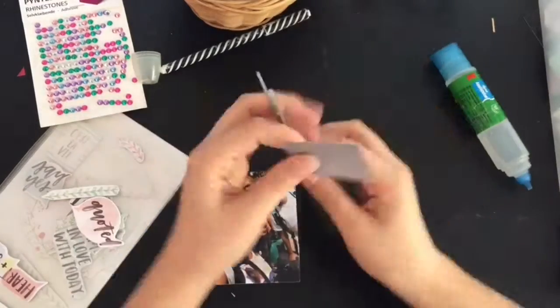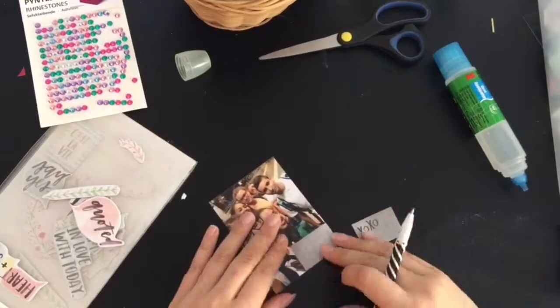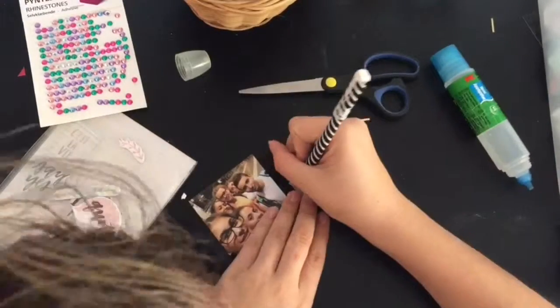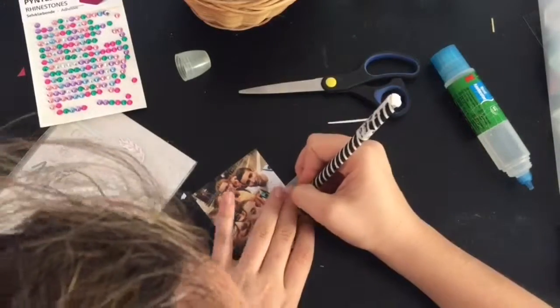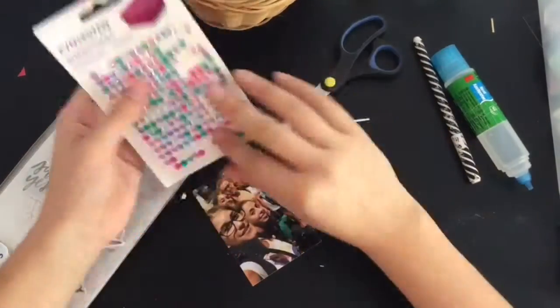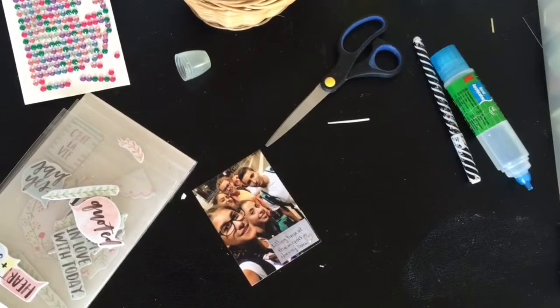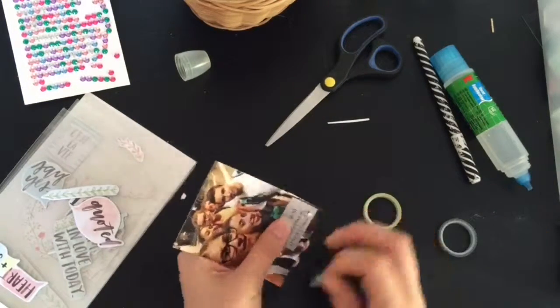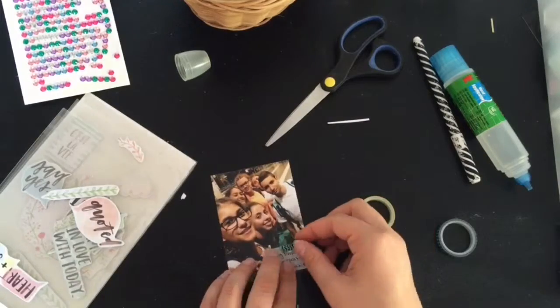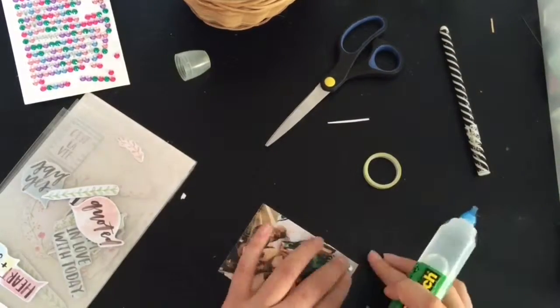I'm going to cut up that little die cut piece from, no, that's a cut apart from the Amy Tangerine 6x6 paper pad. And I'm just going to write, I think it's killing time at the airport on the way back. And I'm going to add a little rhinestone and glue that down right there. And I'm also going to add a little strip of washi tape to add some more interest.